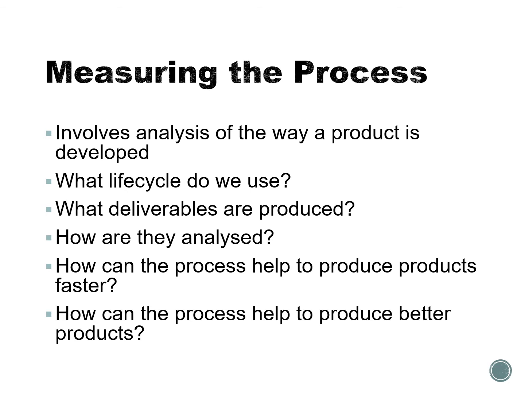So if we measure process, of course, the way the product is developed, what life cycle do we use, what deliverables are produced, how do we analyze the deliverables, how do we do quality assurance, how do we do quality control work, how do we do requirements gathering or requirements engineering work, how do we identify the important parts that need focus, how do we manage complexity, how do we manage builds, how do we manage software product lines, meaning do we design things with a common core and try to make a product line out of the product, or how do we even have a process for managing that? And finally, how can we make the process faster if everything else functions, or how can we make the process better, or instead of faster, for example, cheaper? Can we skip something unnecessary?